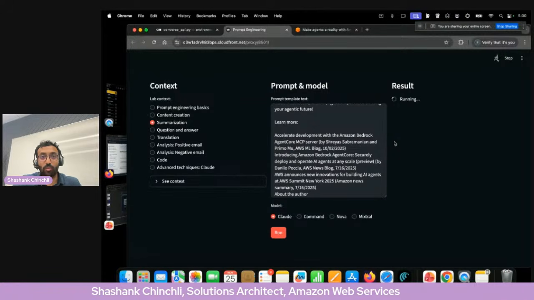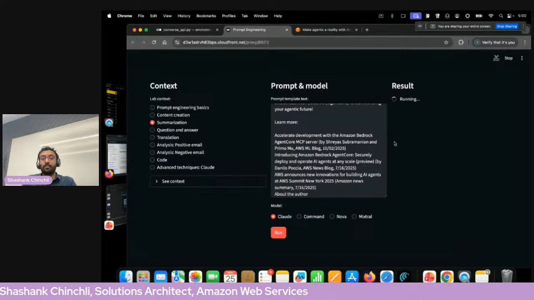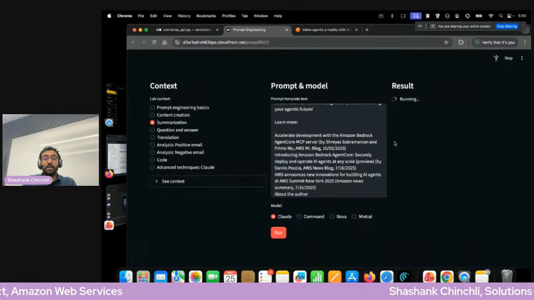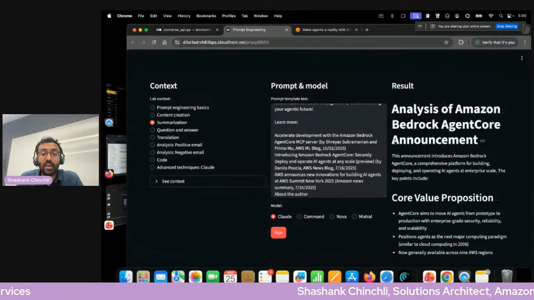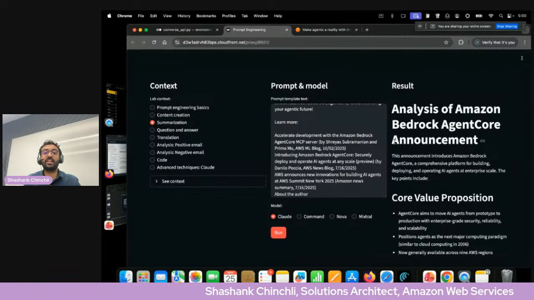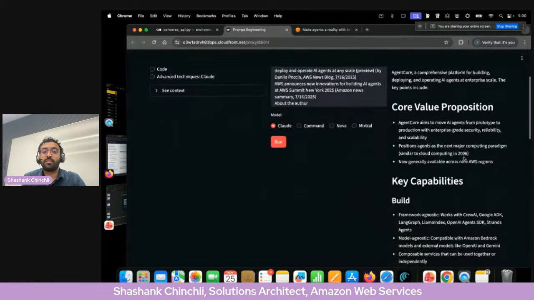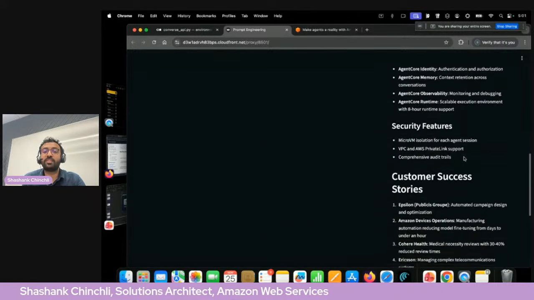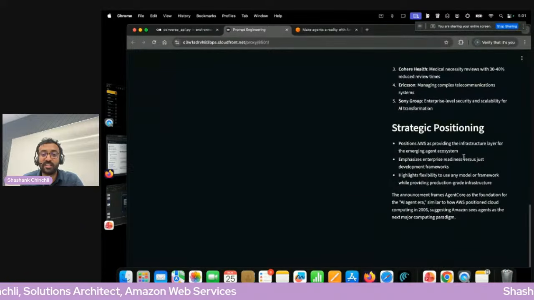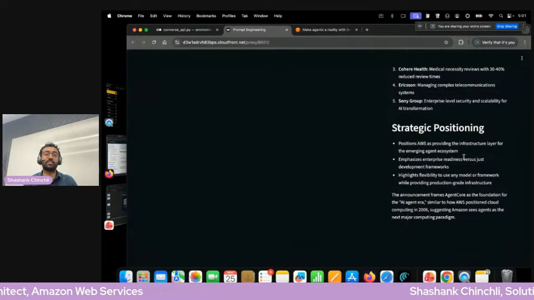And see on the right what it is doing for you. It will be able to generate a quick summary for you. It will summarize the whole article into a few paragraphs, and it will tell you these are the things you have to learn, or these are the things they are talking about in this particular blog.